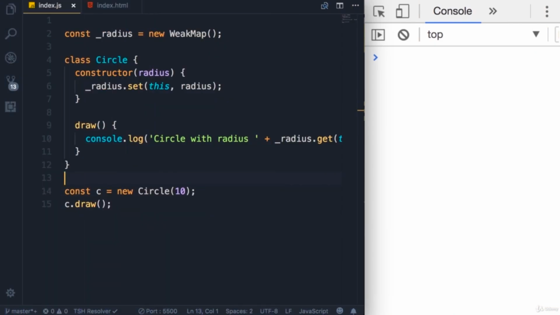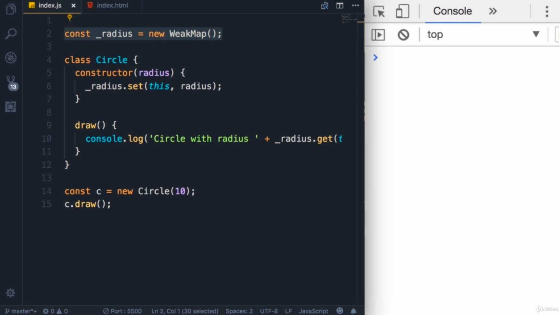All right, now we're going to look at ES6 modules. Once again, if you want to code along with me, you can download this code as a zip file attached to this lecture. So here in index.js, we want to grab the circle class and the radius weak map and put them in a separate module. And then in that module, we want to export only the circle class, because this is the public interface of that module. This is what we want to work with here on line 14. And we want to keep this radius weak map private, because this is part of the implementation detail of that module. We don't want that to be leaked to the outside.